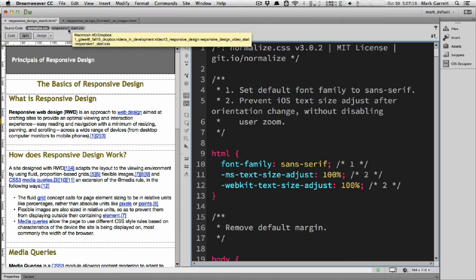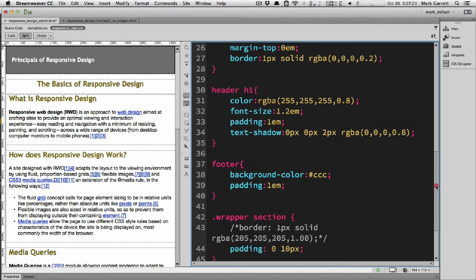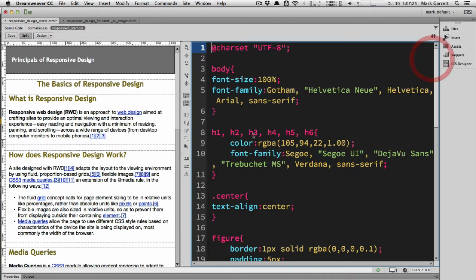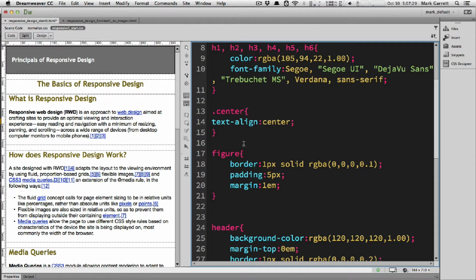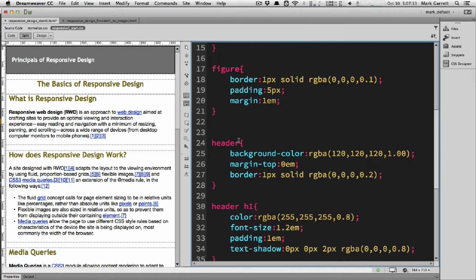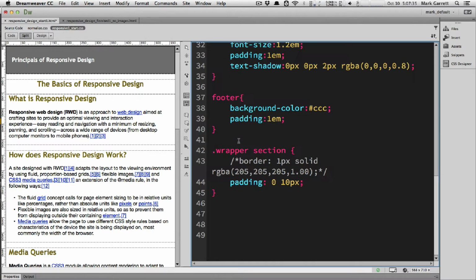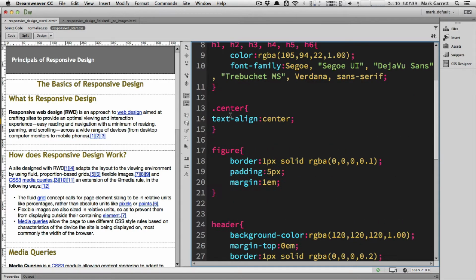And there's also responsive one start.css. That one has some basic styles that you're going to start with, such as the body, font, the colors, and a center class, some other tags for figures and things that we probably aren't even going to use in this. And then there's one for the footer, background color, and the header, and things like that. So we're just going to add on to this.